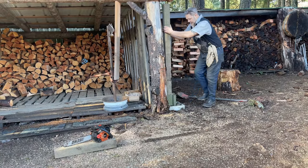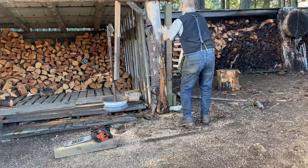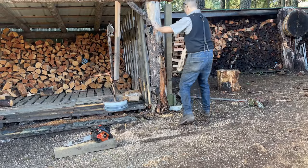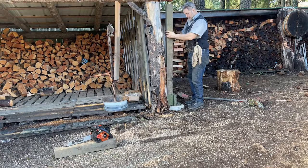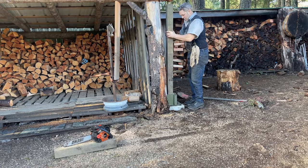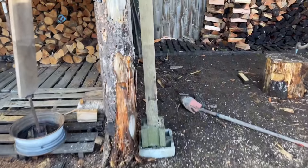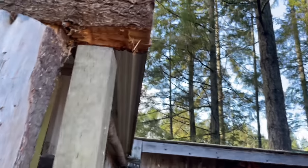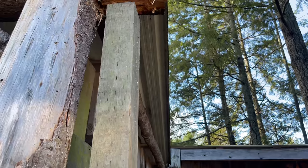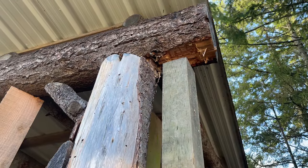Maybe we could... There. New platform there, beside the old rotten one. I've got my notch in here. Let's see if we can't maybe get that to drop right in there. What do you guys think of this?